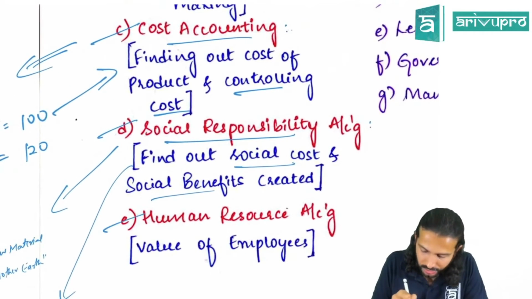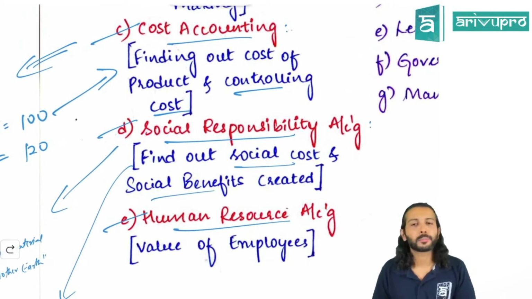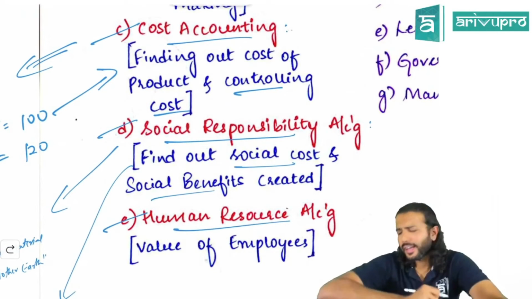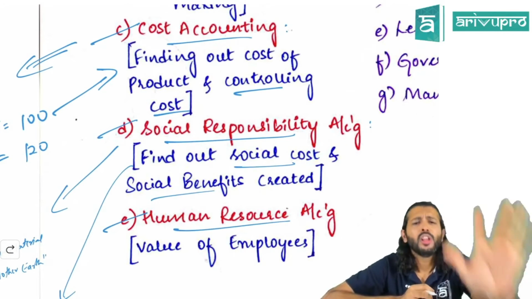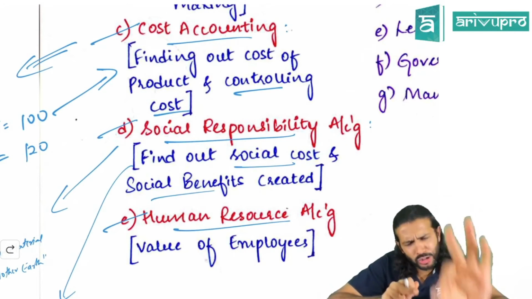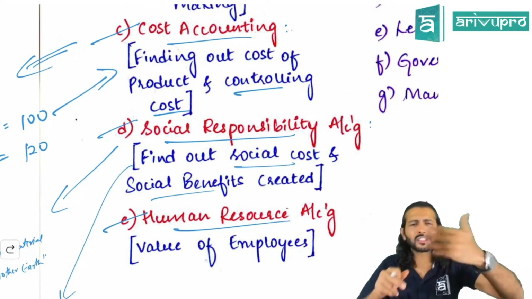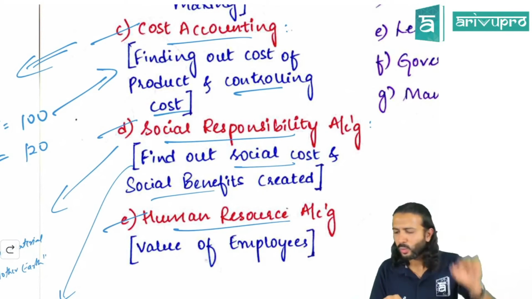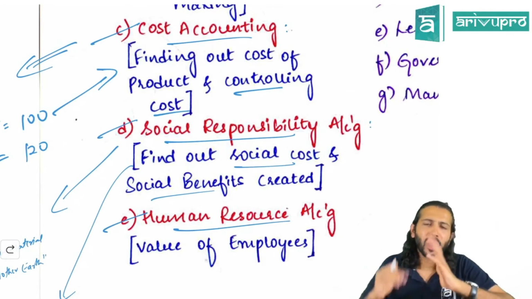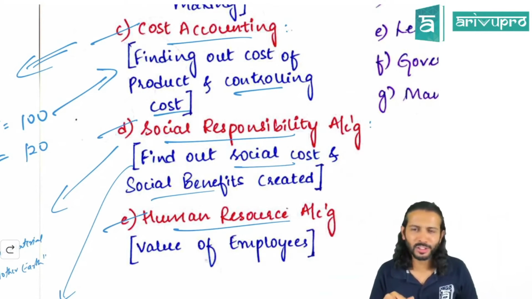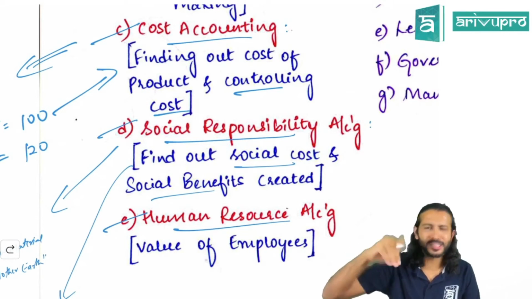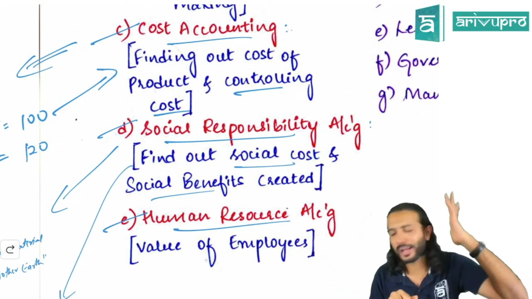Alright, next is human resource accounting. If you observe any top managing director's commentary, the one major sentence most of them will use, if you ask them why are you successful, is: I have a wonderful team. I have superb employees. Have you heard about this? Almost every successful businessman tells this.